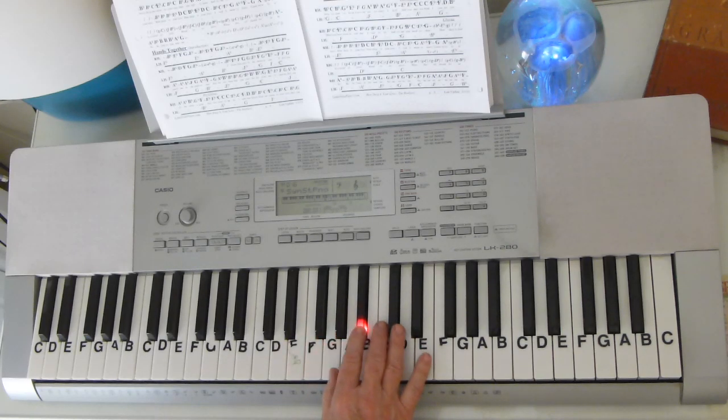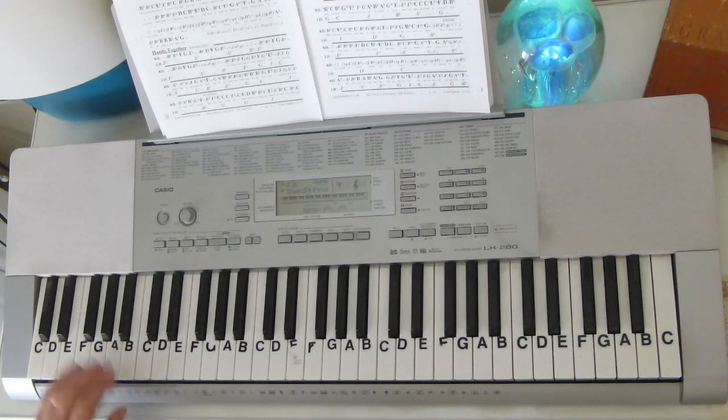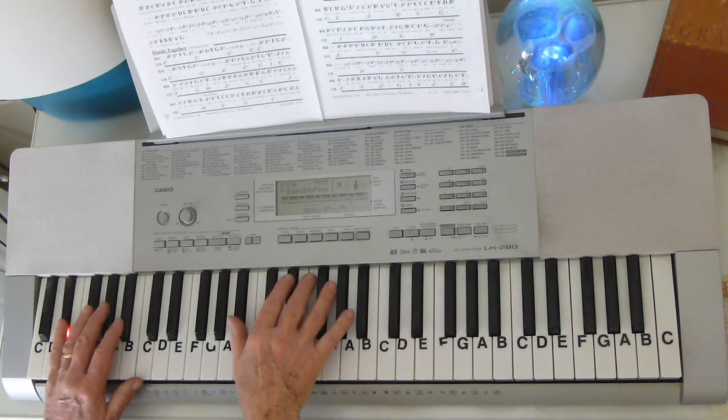Triplet right there. And then we go G and B flat, G and C, G and B, D flat. And then right back down to the A flat, B flat, B, B, B flat, A flat, G. And that's pretty much what you've got for the melody. So you put the hands together and we've got the intro.